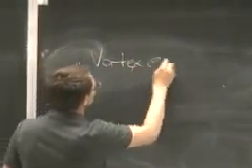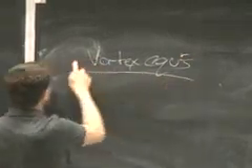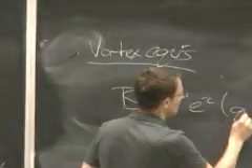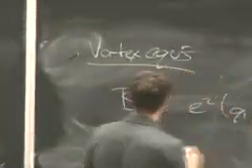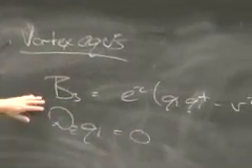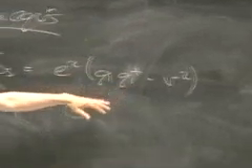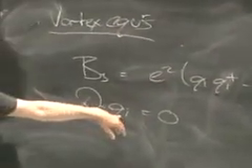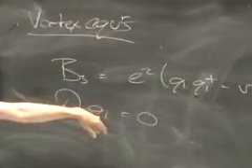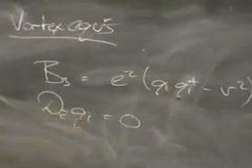Okay, now we have the vortex equations. You can complete the square in exactly the same way you did before. You get exactly the same equations you had before, except now the interpretation is a little different. This is an N by N matrix. This is an N by N matrix. And this is also an N by N matrix, or N objects in the fundamental of the UN gauge group. Okay, you have to solve these.